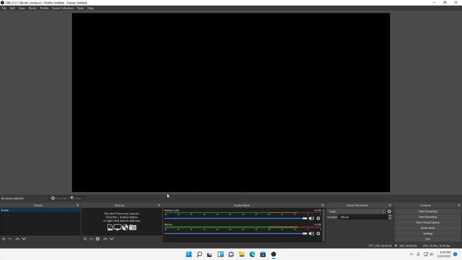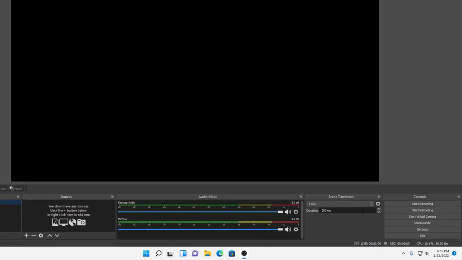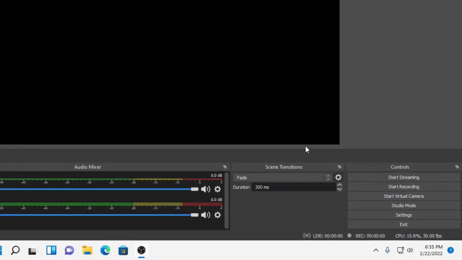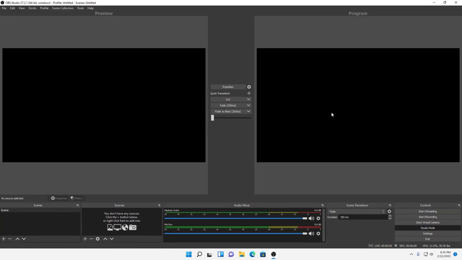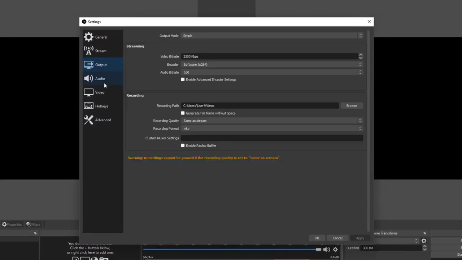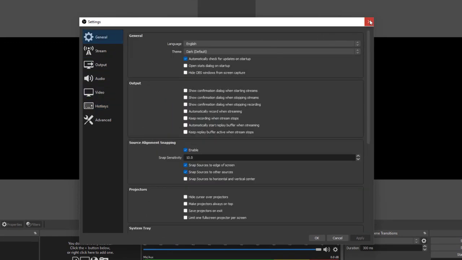But from this point right here, I showed you how to download and install OBS here on Windows. And one of my favorite things here is their studio mode. I love to use this mode so you can do whatever you want with your layout and your second one, and then you go to transition and it all processes over. You need to go into some details on how to do this, but once you understand how to do this and set up the stuff, and go into settings and set up your streaming and stuff like that, it gets pretty cool. And that's pretty much it.